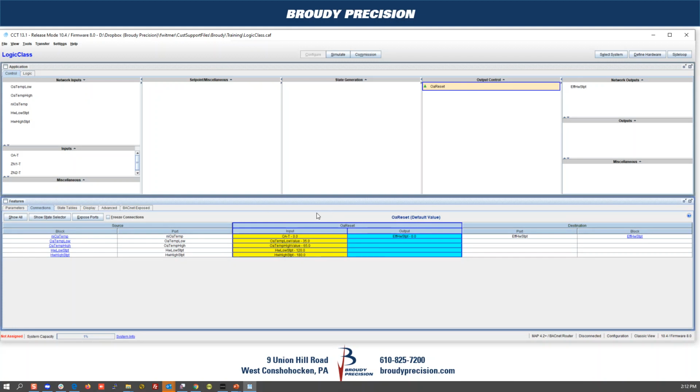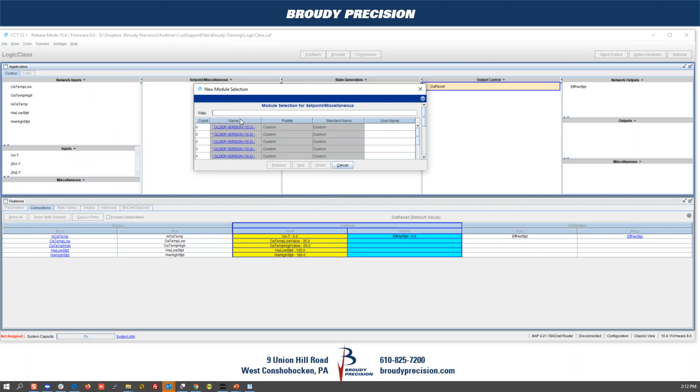The second part of this I wanted to do was just another logic loop, a logic wire sheet. This time we're going to do one, and we're just going to call this one average temperature. Bring that over here. Again, it's going to be an activity module, and I'm just going to call it average temp.